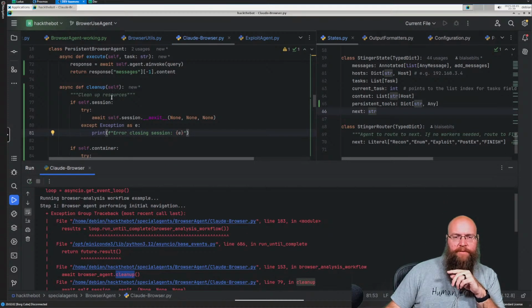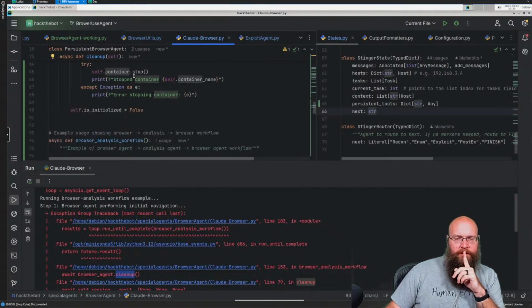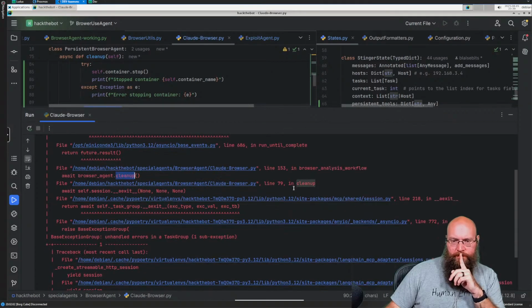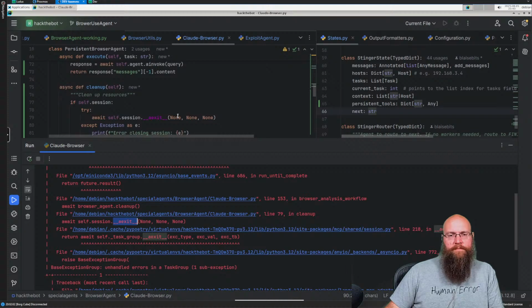So inside of cleanup, the first thing it does is it nukes the session, then it stops the container, and then it does initialize here. So for some reason, in our asynchronous exit for the task group, which comes from browser cleanup, session exit, for some reason. Which I don't think we even need to worry about.